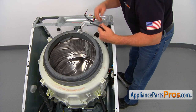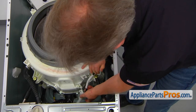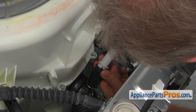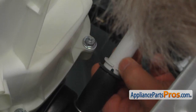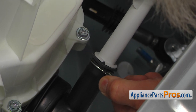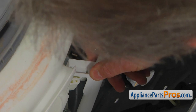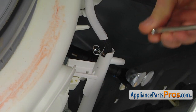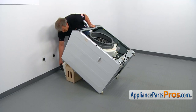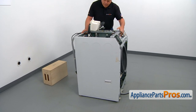Install the air hose into the clips on the side of the tub, then connect it and put the air chamber tube into the hose. Match the little tab with the cutout, push it in all the way nice and tight, squeeze the clamp, slide it up, and secure the hose. Install the air chamber and secure it with a Phillips screw to the tub. Put the air hose into the clamp. Now put the washer upright and remove the support.